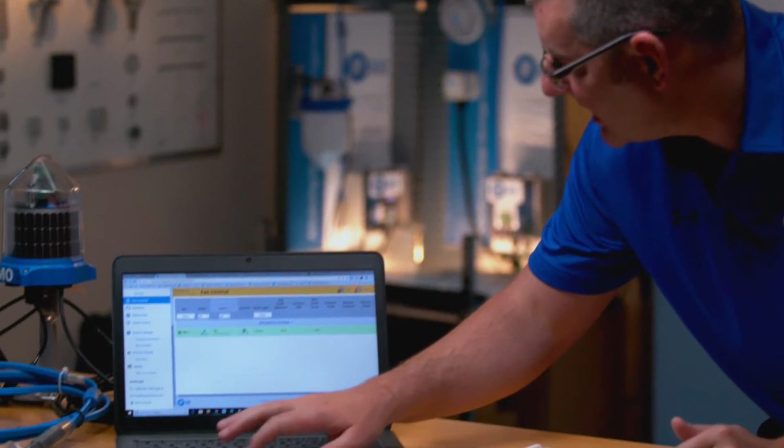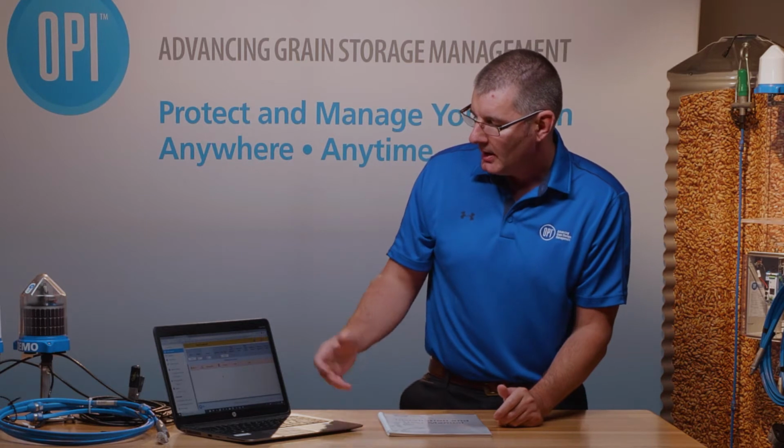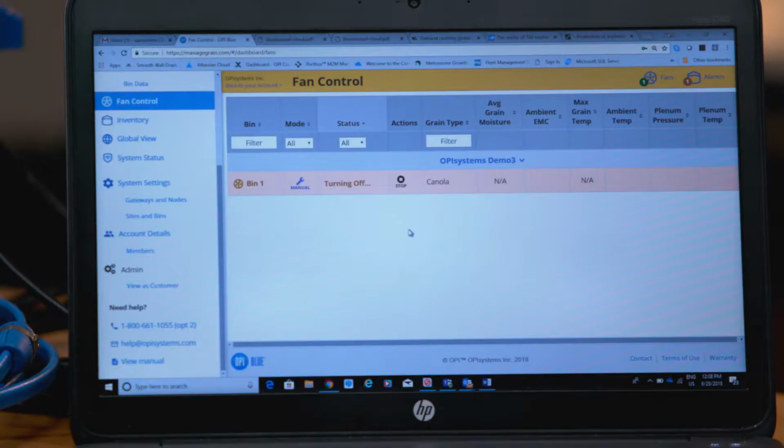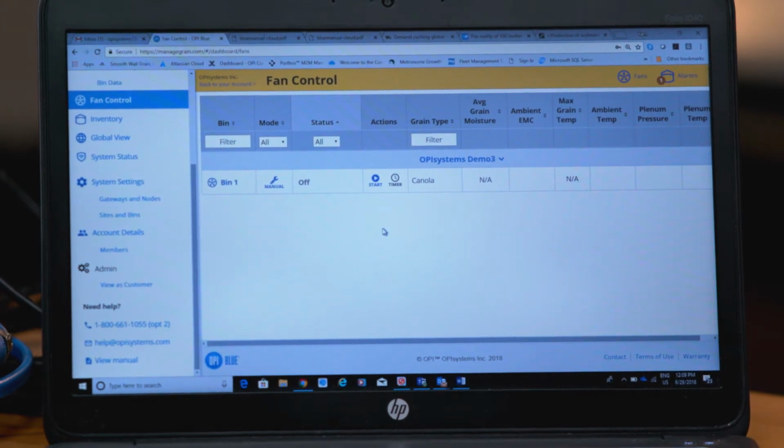If we need to turn the fans off, it really is as simple as pushing, in this case, the stop button. It'll take a few seconds again as the information goes down and communicates directly with the fans, and it turns the fans off. It's as simple as it gets, off and on.